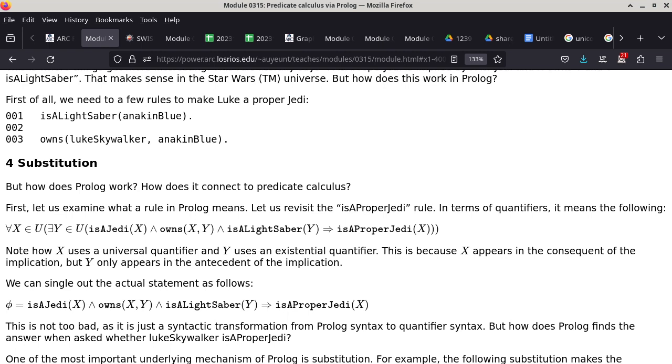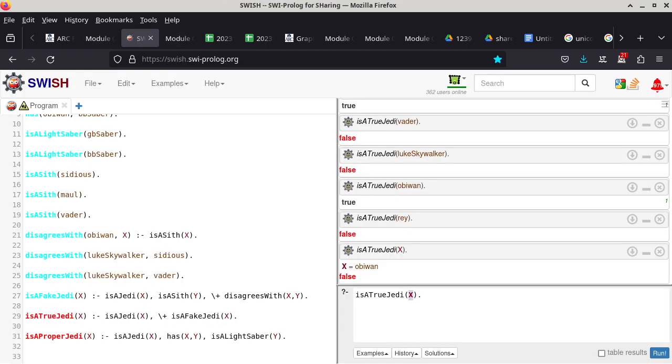So we're going to stop here, okay? And then next time, I would choose either the shortest path project or the cousin project for your homework assignment. But it is important for you to play with it a little bit, okay? The website is swish.swiprolog.org. I'll send you the link here, because I suspect some of you might want to go try out a few things, because I think it's really quite interesting.